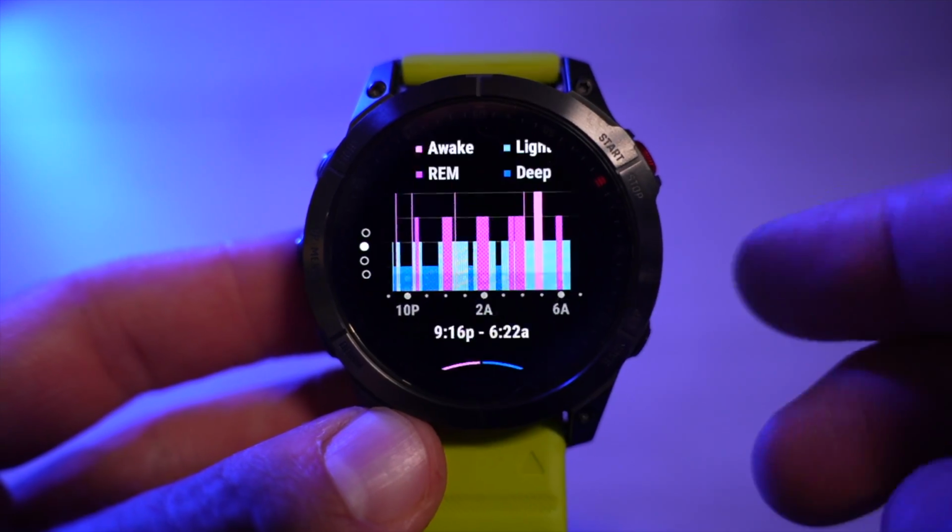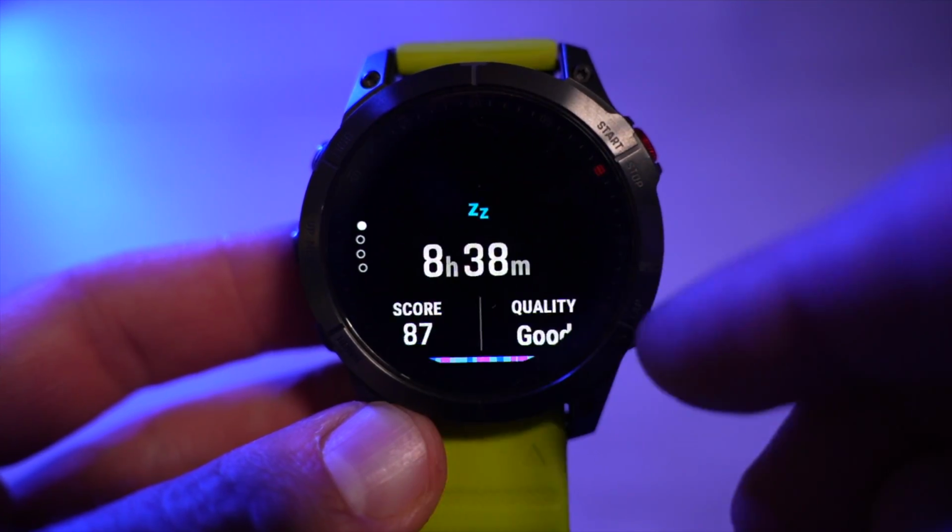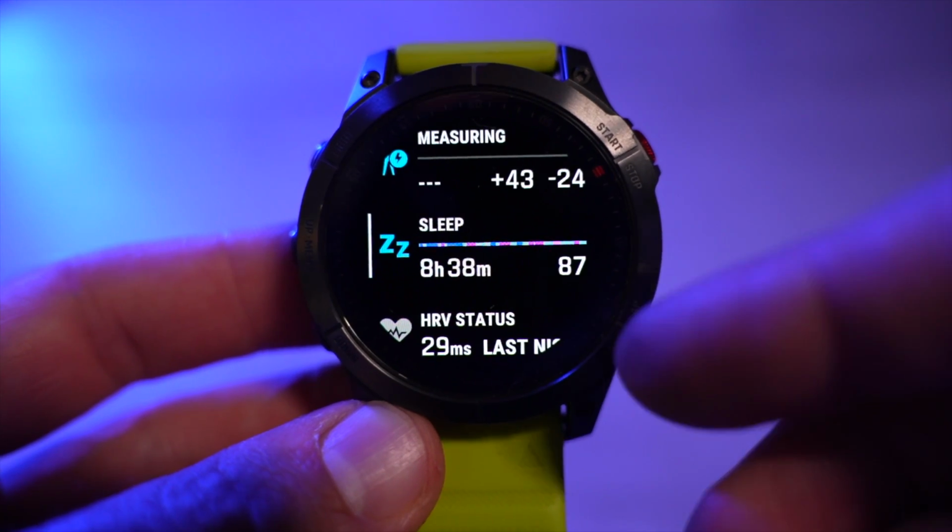And of course, the Epix Gen 2 does give you advanced sleep metrics like your sleep stages, your deep sleep and light sleep and awake time, and a sleep score that ties into all these other metrics to give you a holistic view of your wellness throughout the day. Now let's talk about training tools for a minute.